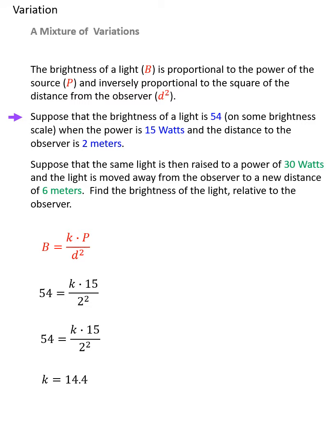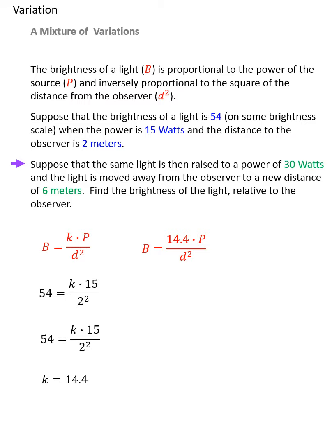Now, I don't ordinarily like decimal values, but I have a tendency to use decimal values whenever I'm solving a scientific problem, as opposed to a purely mathematical problem. So I'm going to break with my normal no decimal tradition here and express k as 14.4. But now that I know that k is 14.4, I can modify my equation by plugging in 14.4 for k. Well, so far that's all I know. But now let's move on to the question.